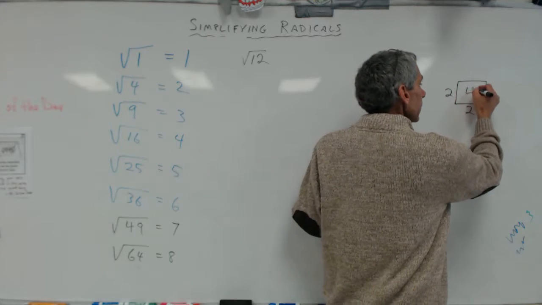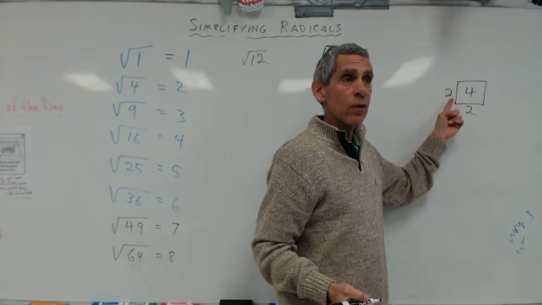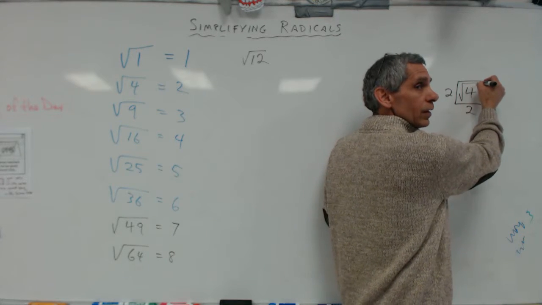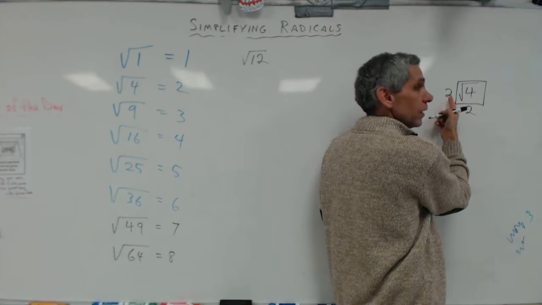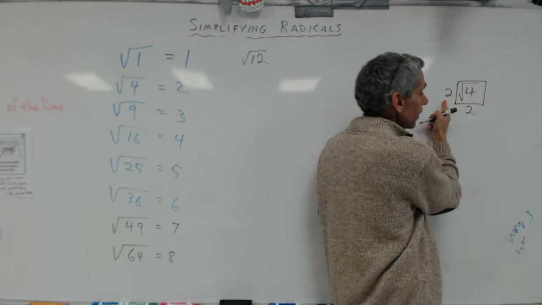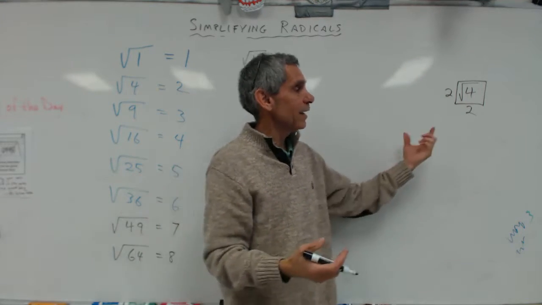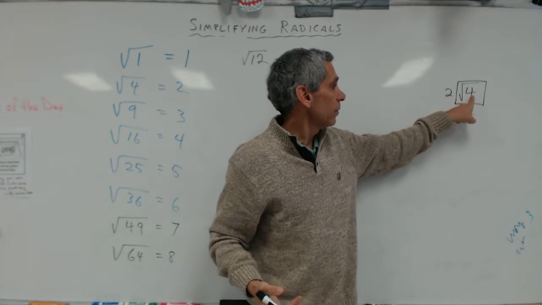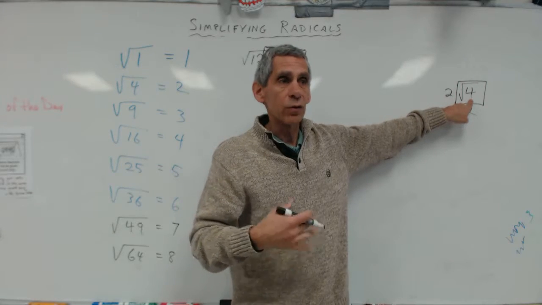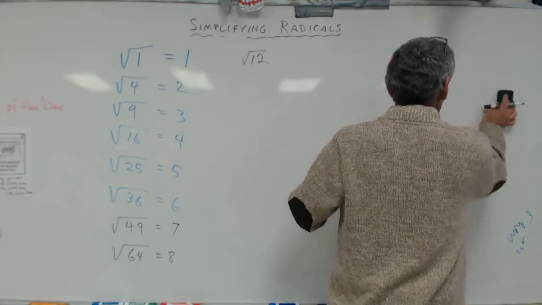4, right? Now, if I know the area of my square, to find one of the sides of the square, all I'd have to do is take the square root of the area, and it would give me the side. Does that make sense? The square root of 4, of the area, is one of the sides of the square, right? So that's what I mean. When I say all the perfect squares, I'm talking about numbers, the areas, that have perfect square roots. Does that make sense? So let's think about what those are.